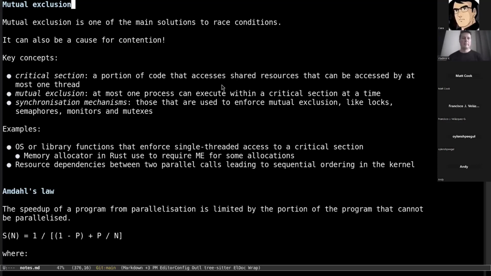Mutual exclusion is implemented, for example, with mutexes, and it comprises a critical section, which is a portion of code that accesses shared resources that can be exclusively managed by just one thread. And yeah, we've spoken about some of those synchronization mechanisms which are used to implement mutual exclusion.